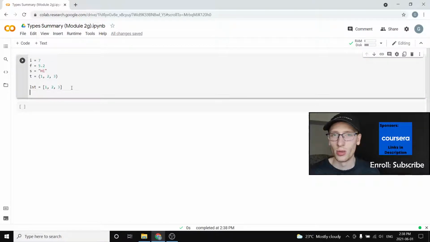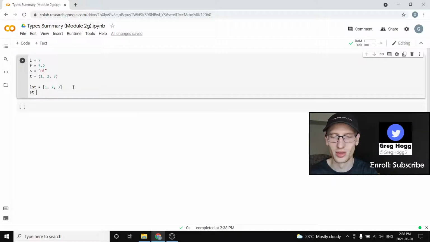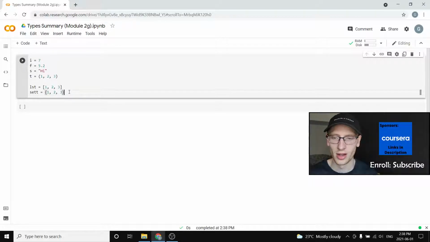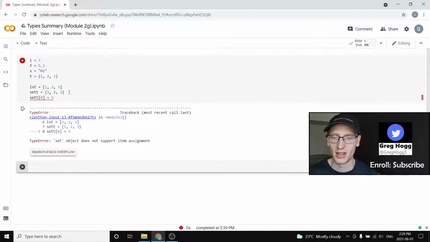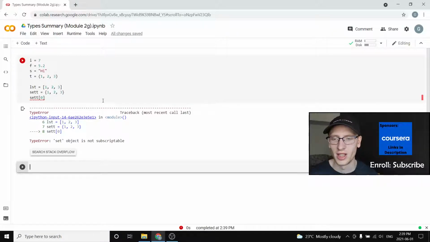So that's our proper list. With sets, okay, so sets, s is equal to, and I guess I'll make this st because strings and sets both start with the same thing. So st, actually that still looks like a string. Let me call it set with 2 t's. Set is equal to the set of 1, 2, and 3. Now, what I can't do is say set sub 0 is equal to something. And it's saying object does not support item assignment, except actually it doesn't support item assignment in the sense that I can't ask what is the 0th thing and change it. This doesn't even work at all. Set sub 0, object is not subscriptable. It doesn't have an order.